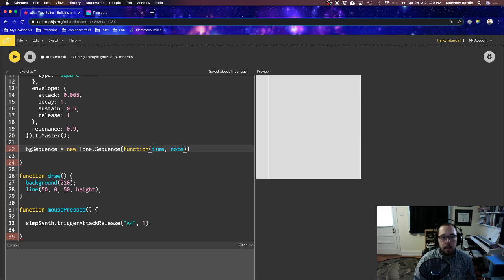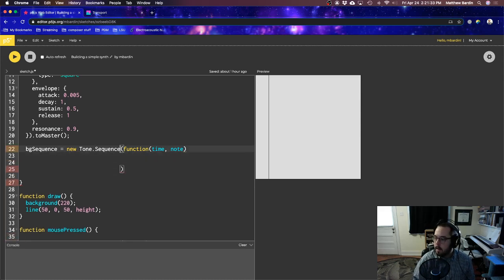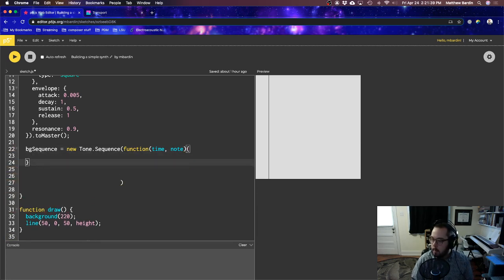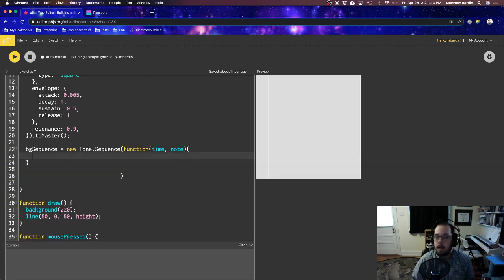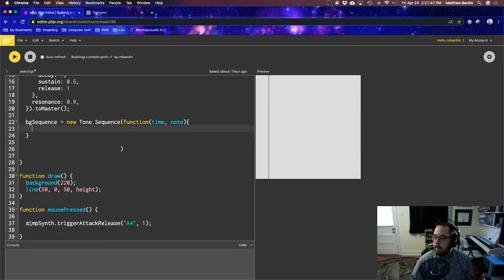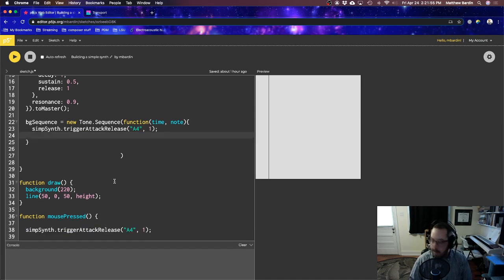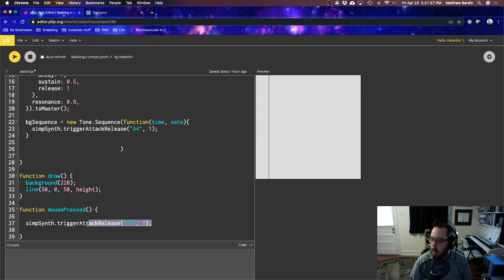Then I'm going to move this parenthesis down. Since this is a function, we have to define some stuff, so we're going to give it its own braces. Inside of that, we have this trigger attack release from before. We're going to move that up here and put that inside of our new Tone.Sequence.